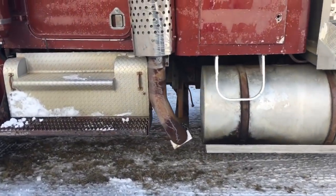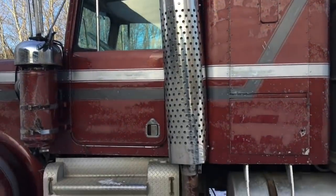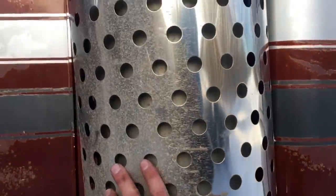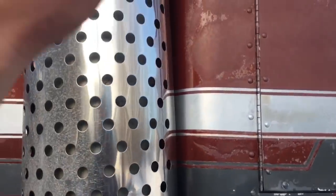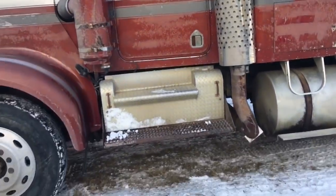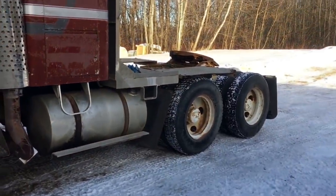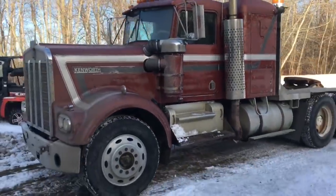Yeah, of course, we'll get nice new exhaust. I'll probably use my poor man's straight pipes on this truck. And we'll put the heat shield ones that I took off the Pete on here, so it'll be straight pipes. And we'll clean up the paint, put that new hood on, and get some decent tires for it, and she'll be a pretty sharp looking ride.